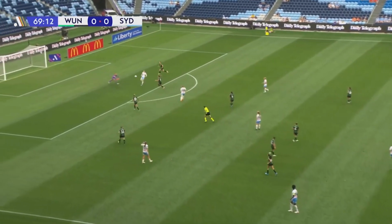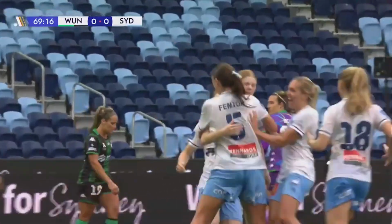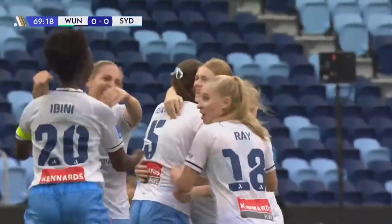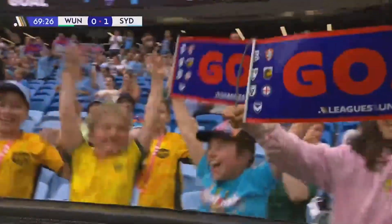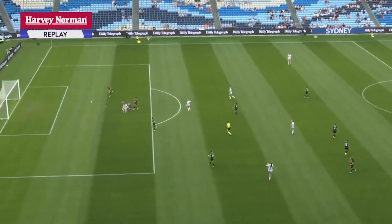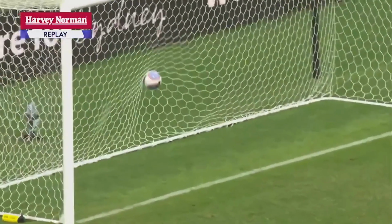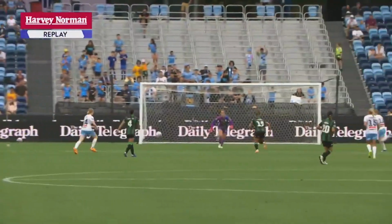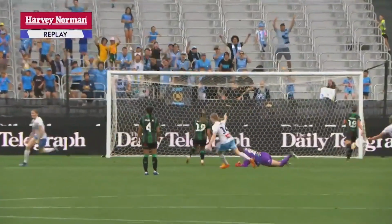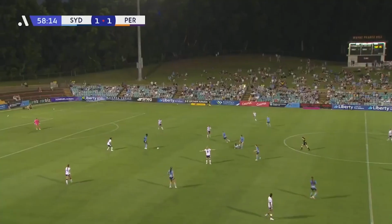Tessabini looking for the cross. Cortnee Vine gets there. Brilliant play. And Cortnee Vine, 10 minutes after coming on, bursts into the area, uses her pace to perfection, and turns the ball home. It is Vine time. Pierces the Western United defence, which has been so strong all afternoon. The first time touch, the outside of the right boot, and that's a Matilda's quality right there in Cortnee Vine.